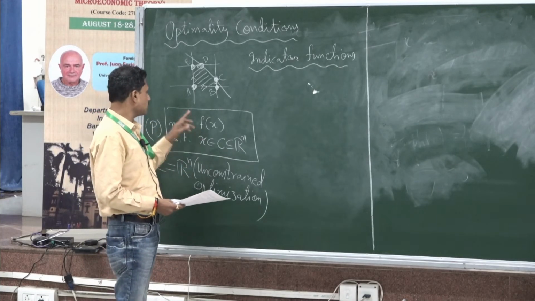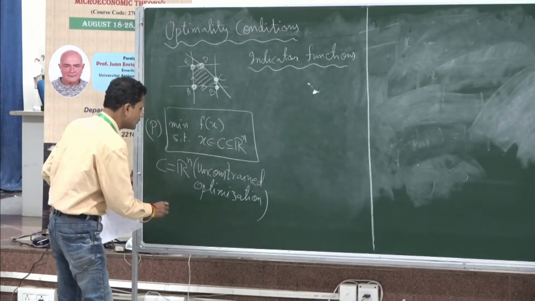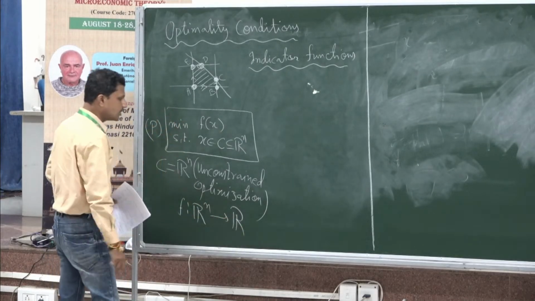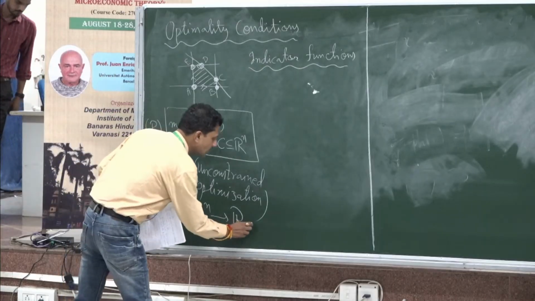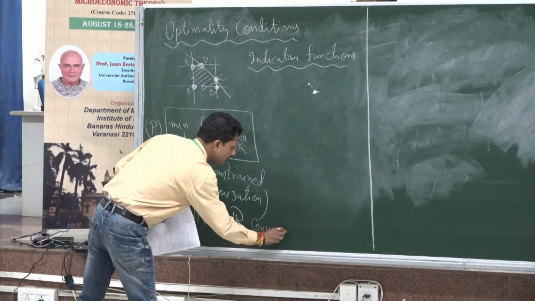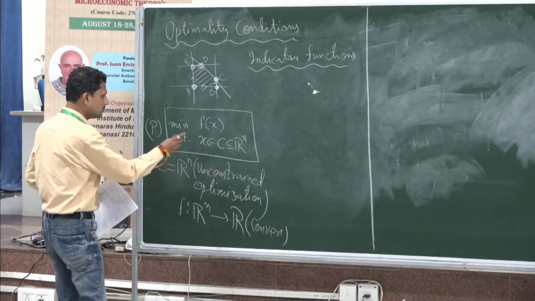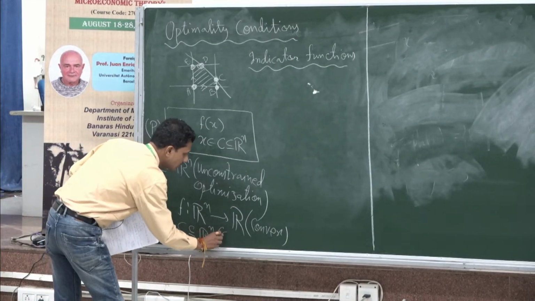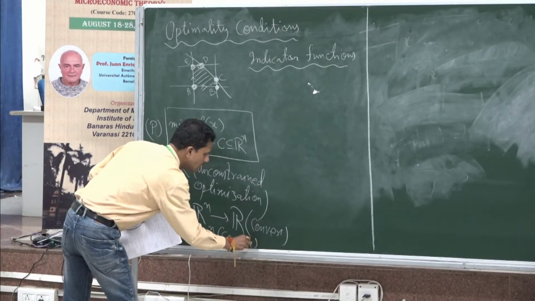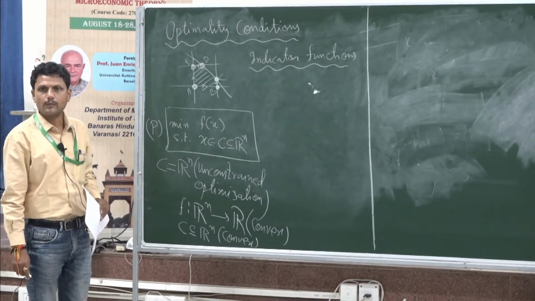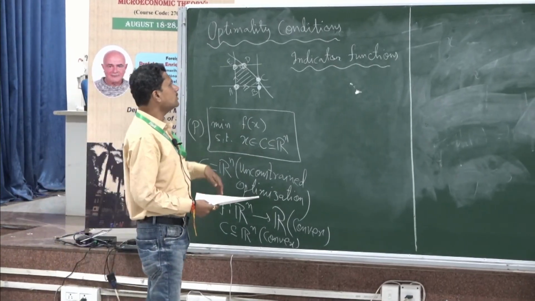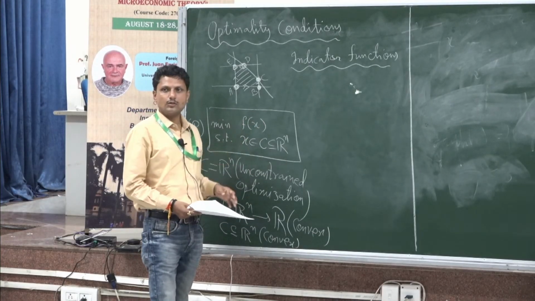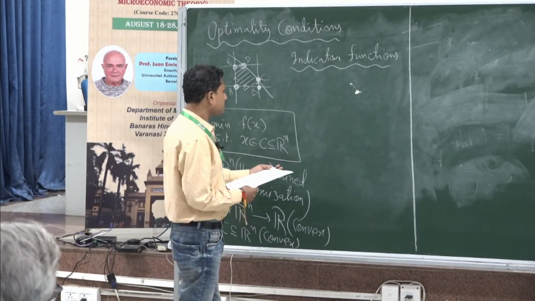So suppose this function f is a function from Rn to R. This is an objective function, and this is a convex objective function. So if it is a convex function and this set C, a subset of Rn, is also convex, then we have this convex optimization problem, right? So then we can apply the methods of convex optimization to find a solution of this problem.